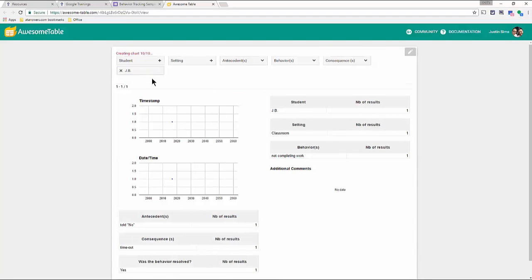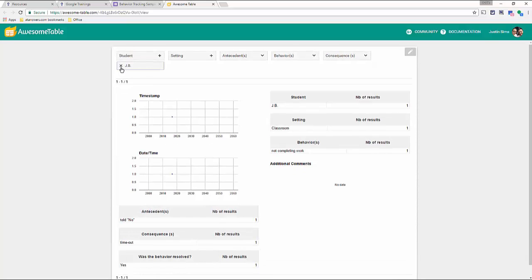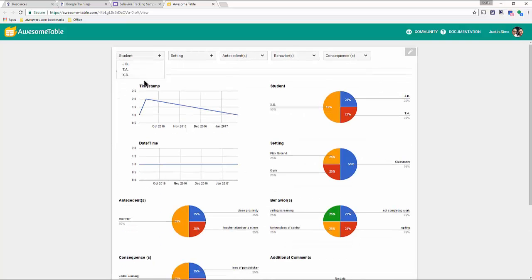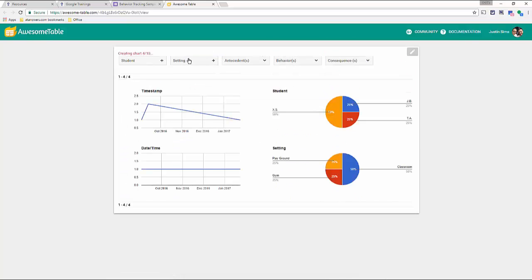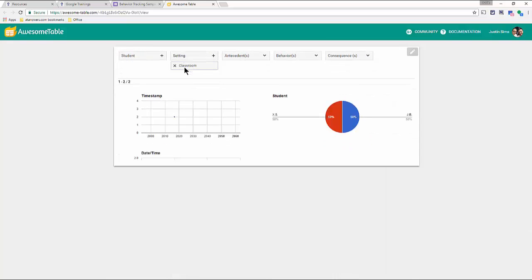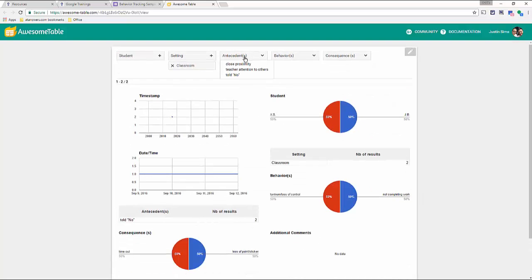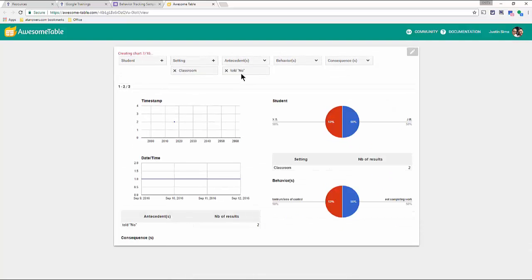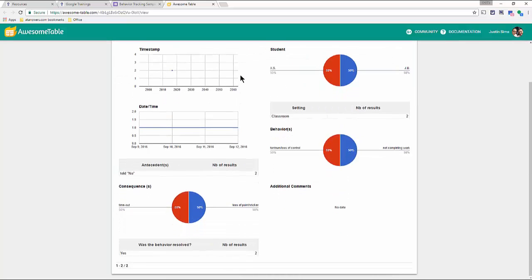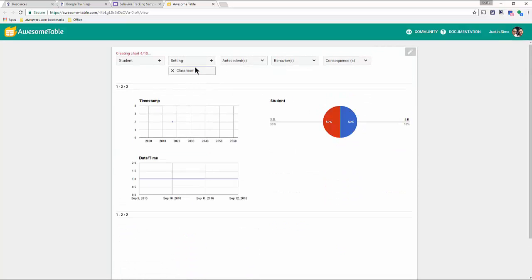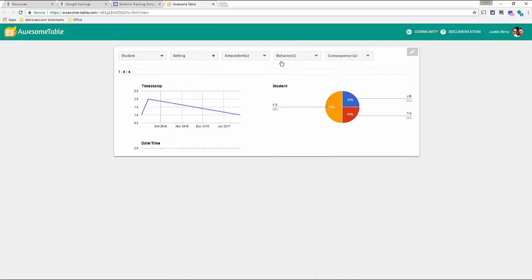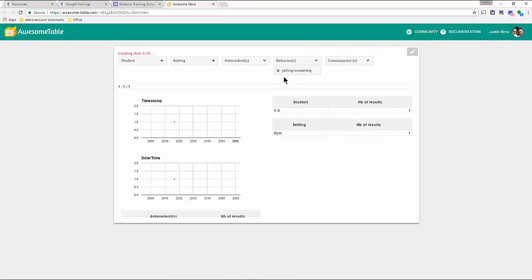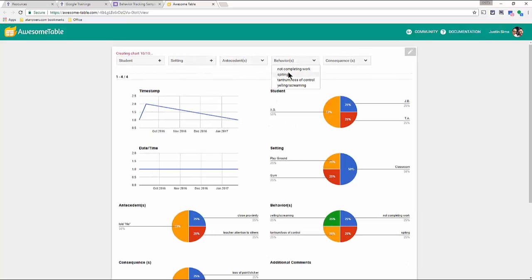Already you see there's more side-by-side comparisons. I can search exclusively by student. There is still hover text. It shows me each student per setting. It just gives me so many ways I can look at my data and compare it from my Google form without having to bring all this stuff into a spreadsheet if I'm not comfortable with that. So if Google summary isn't enough, this awesome summary brings even more to the table.